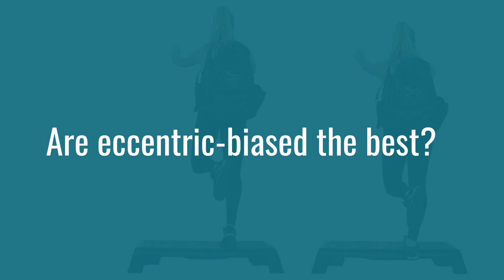We don't believe in a never or always type of Achilles rehab plan. It really depends on the person, what they've been doing, their symptoms, what they want to get back to, and their current strength. Does this mean eccentric biased exercises are the best for Achilles tendonitis? No, it doesn't. Dr. Alfredson and many other researchers have continued their work, and we now understand it's not about the best exercise for all cases of tendinopathy — you actually tailor the rehab to the person. You need to choose the best exercise for where that person is at the moment: the capacity of the tendon, how strong it is, how irritable it is, and then progress that slowly over time so the load eventually matches what they need for their activities. Somebody who wants to run versus somebody who just wants to walk — very different load.